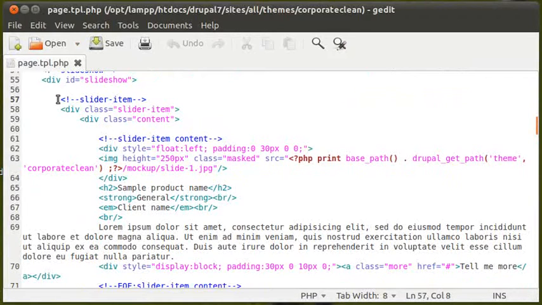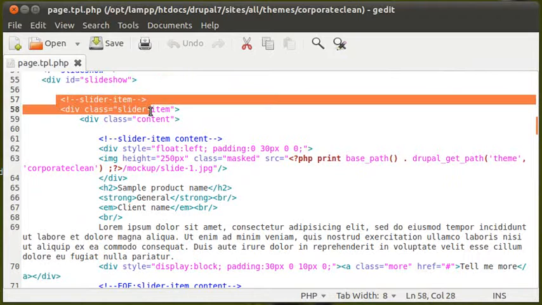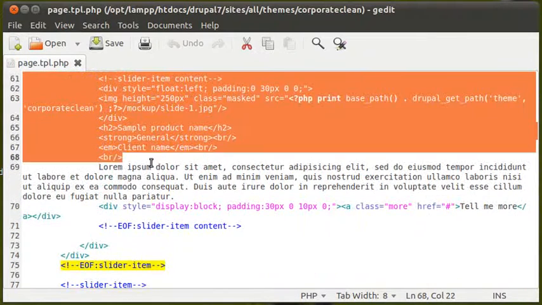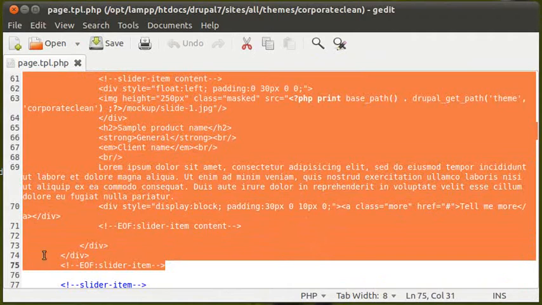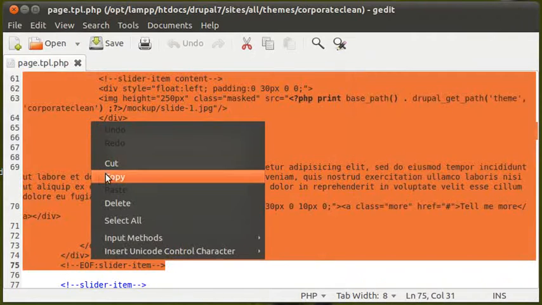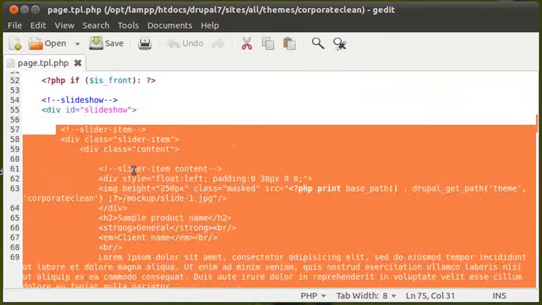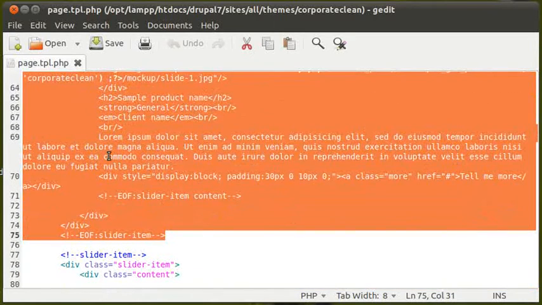Slider item was on line 57 of mine. We're going to copy slider item down to that end of file, which is on 75. So we've gone from line 57 to line 75 on my computer. It might be different on yours, but it's probably going to be the same.